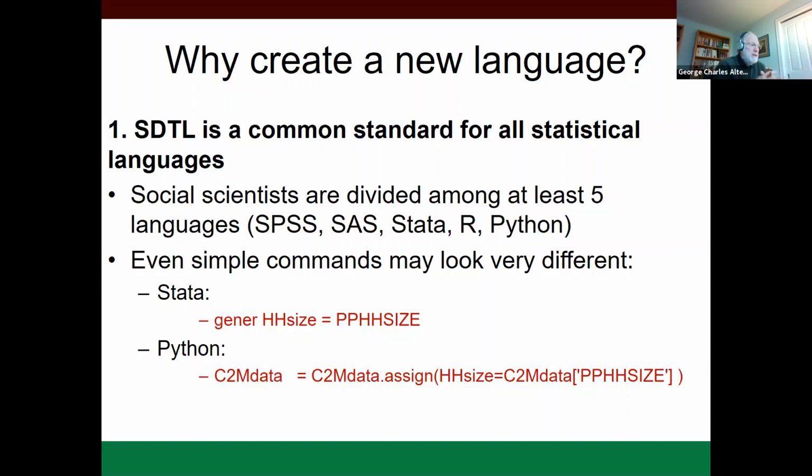Among the social sciences, some people use SPSS, some people use SAS, some people use R, and so on. And so you can't really serve the whole community if you just choose one of those very well, because those languages are very different. And if we chose Python, as you see below here, it would look very strange to someone who is used to Stata.